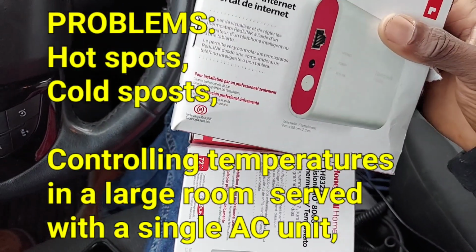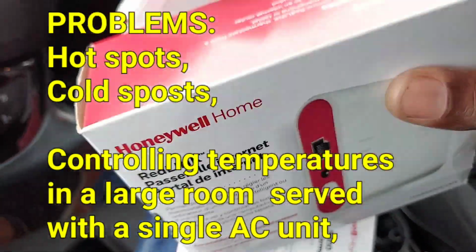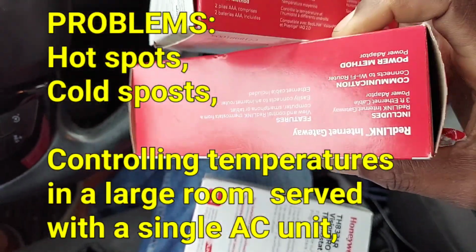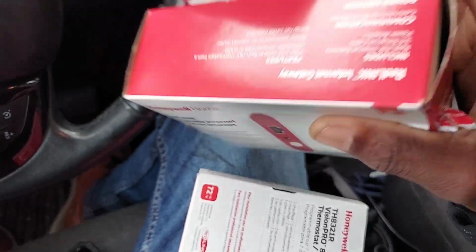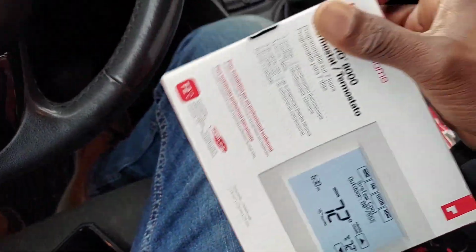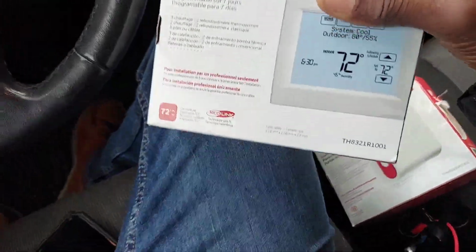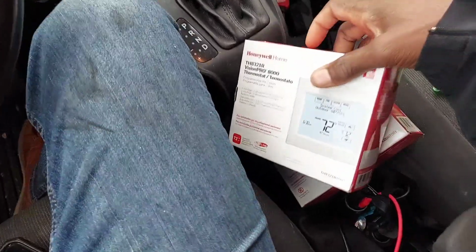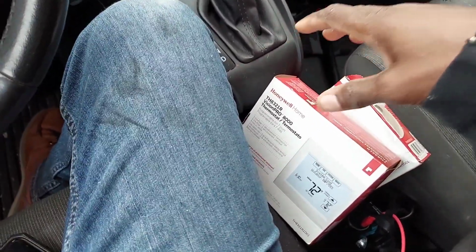So if you're a mechanic, a beginner, intermediate, or a pro, whatever, this right here solved my problem several times. It does such a good job. It's so reliable, so precise, so good. There's nothing out there on the market that I know of that could be this, and it solved my problem several times. And I'm going to tell you why this combination, and what problems it will solve.